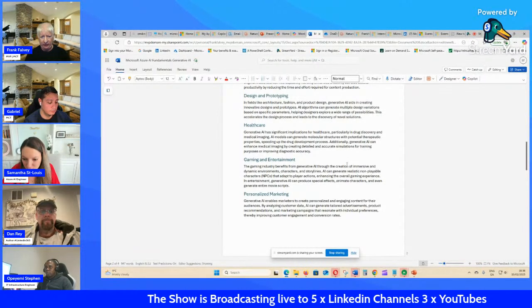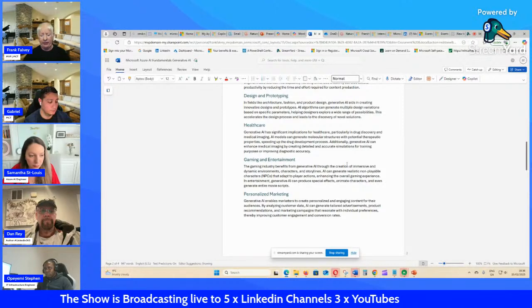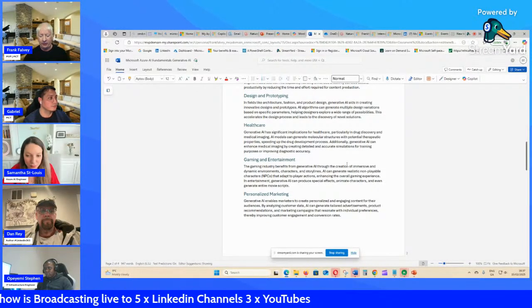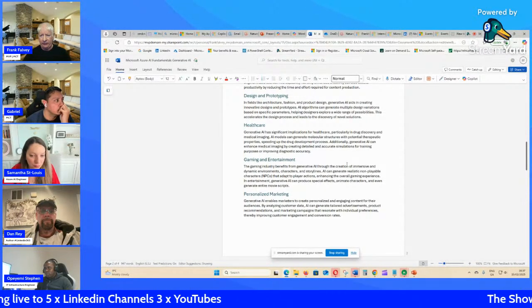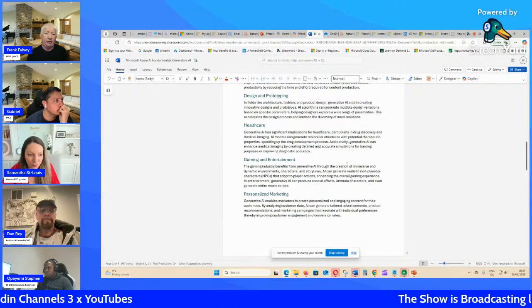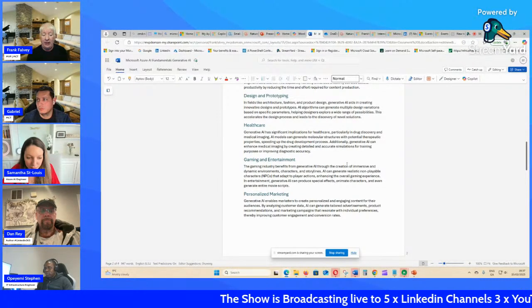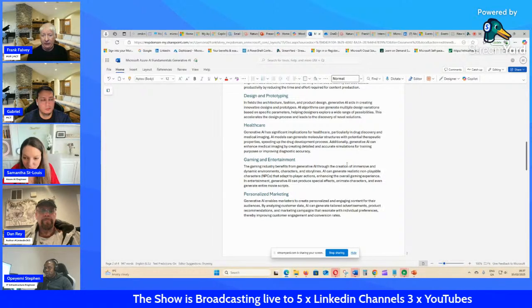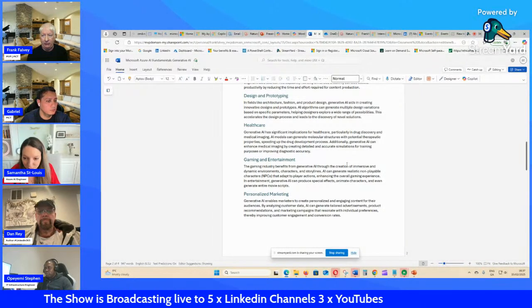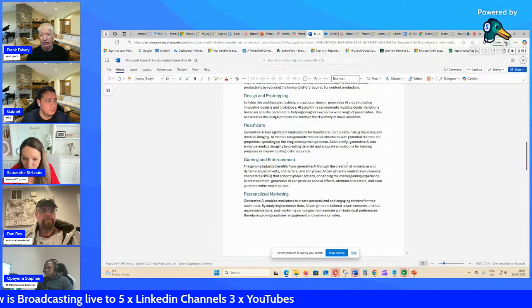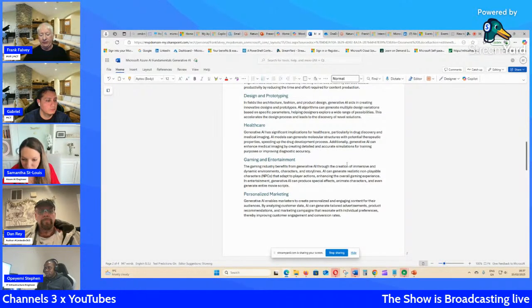I was telling a story about here in Ireland, one of the hospitals in Dublin is called Beaumont, and they're using generative AI to triage all the X-rays and scans, so it can have a better outcome for patients. It can get them up to the top of the list.